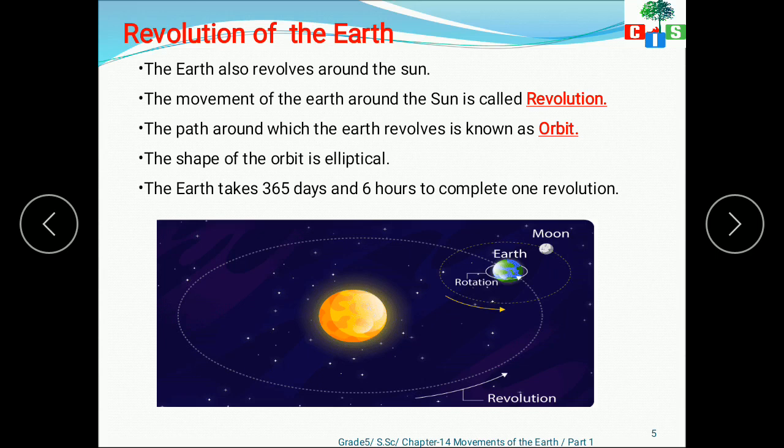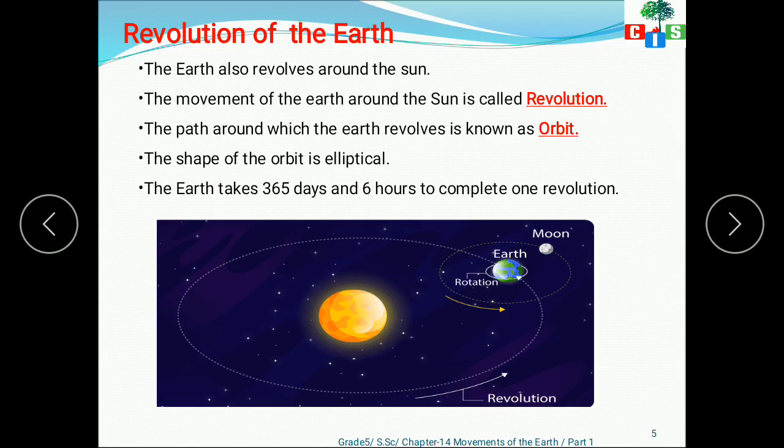This is because we consider one year to have 365 days, right? Now the remaining 6 hours are added, and after every 4 years an extra day is added to one of the months. And I hope all of you know which month one day is added to, that is February. Okay, now the year in which February has 29 days is known as leap year. So these 6 hours accumulate, and after 4 years these 6 hours make 24 hours, and one day is of 24 hours.